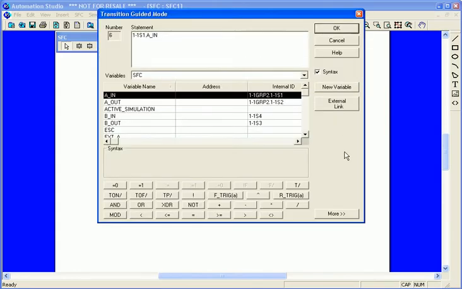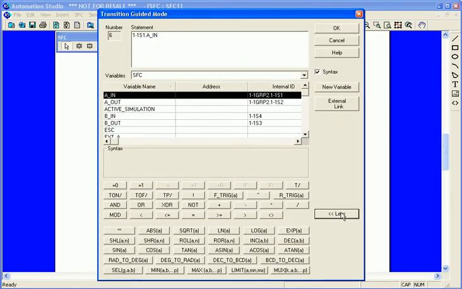In guided mode, quick keys are provided to help the user with logic and mathematical statements. Here, we are assigning the transition step to sensors A in and B in.